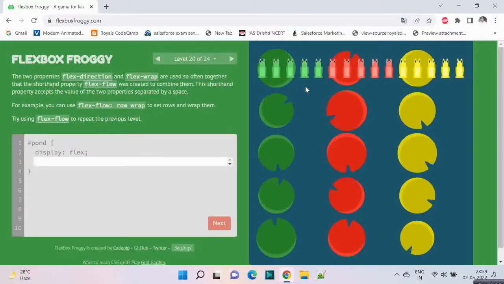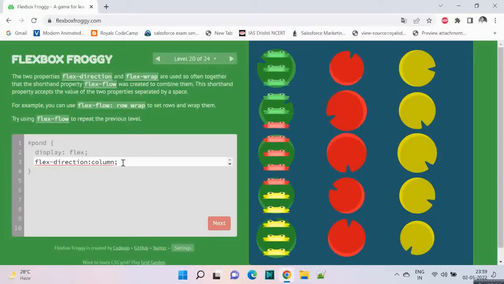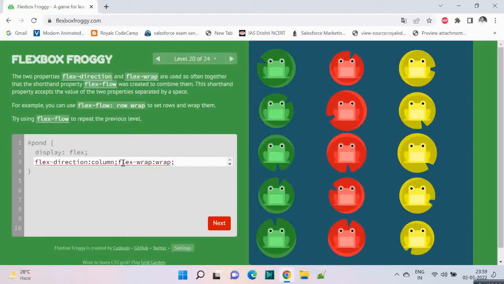Again, now this one, we can do with this also. Just now what we did, flex direction column and flex wrap wrap.